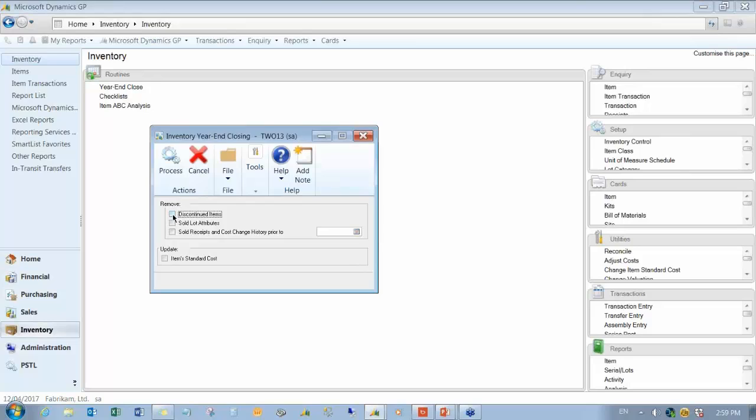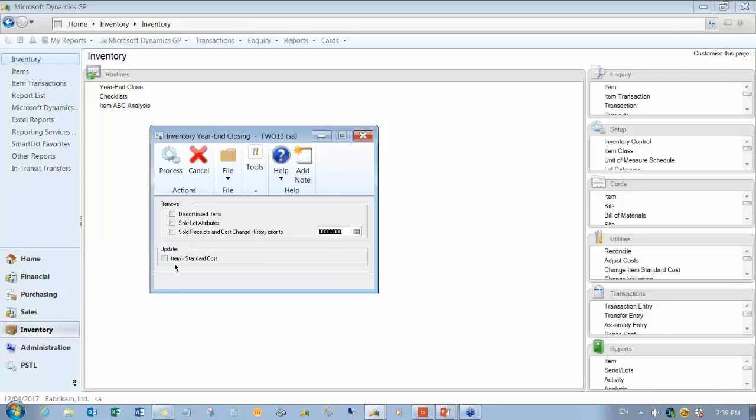If you have a large number of those, it's a good idea to remove them, so when you do lookups, they're no longer mixed up with all the other items. You can also remove items with zero stock on hand balances, sold lot attributes if you use lot numbers, and sold receipts and cost change history prior to a nominated date.